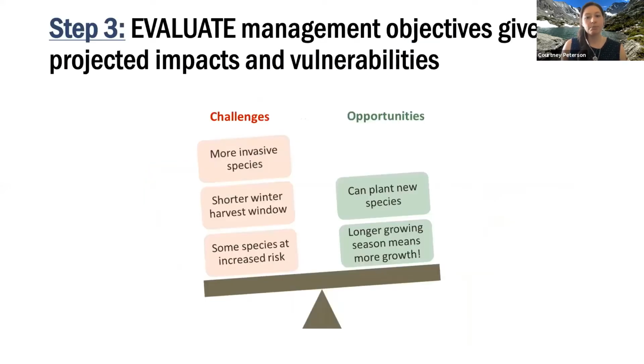And so in step 3 is where we're really weighing the challenges and opportunities that climate change presents to determine that feasibility of meeting your management goals and objectives under current management practices. And so this afternoon in the discussion, we really want to hear more about some of these challenges and opportunities that you came up with for your specific projects.